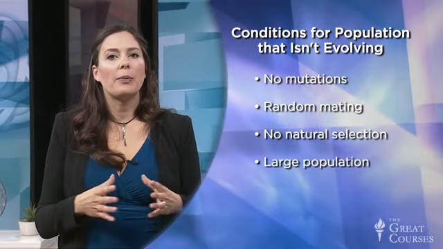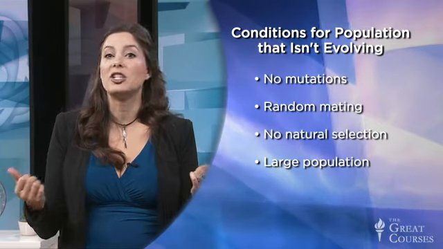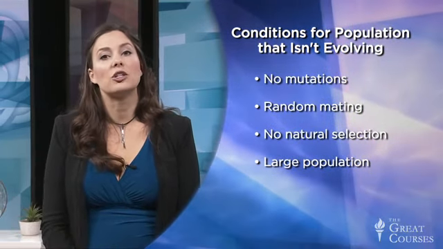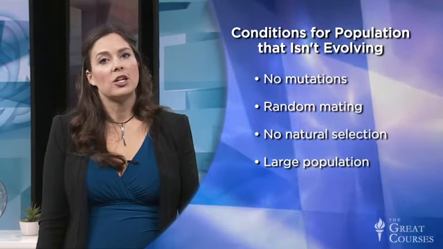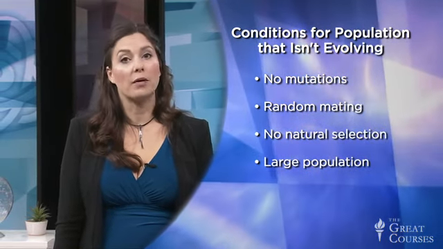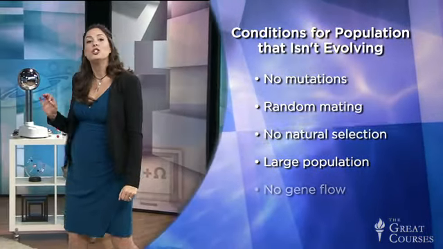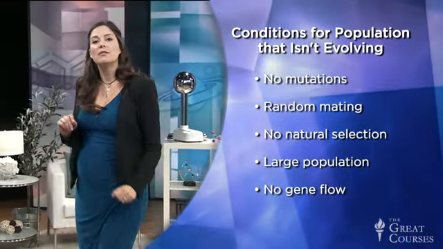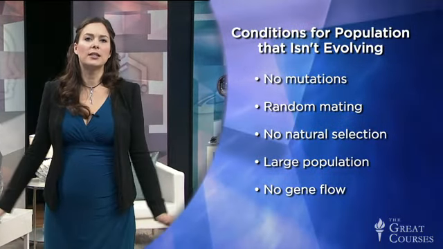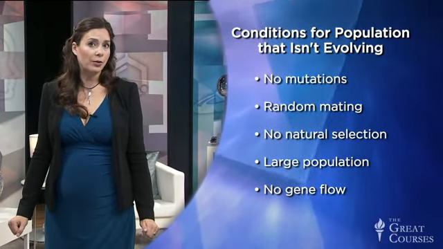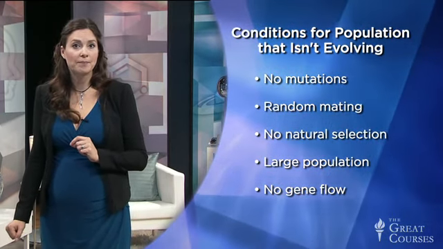A smaller population is more likely to be affected by changes in allele frequencies simply by chance. This is genetic drift, and it's why when animals are in danger of going extinct, genetic problems become more and more of an issue. And finally, there can be no gene flow. Sometimes individuals who are fertile move into or out of a population, changing the allele frequency and dynamics of that group. We'll talk more about genetic drift and gene flow in the next few minutes.